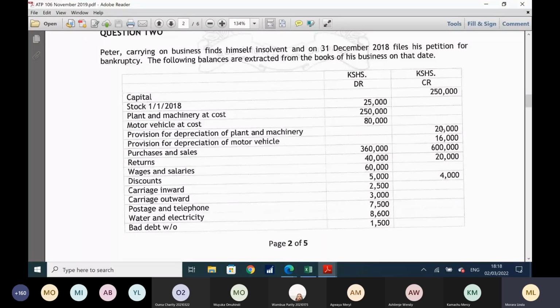It means that as at the beginning of this year, before we charge depreciation on our assets for this year, the value was the cost 250 minus 20K. That is why your cost is a debit, your provision is a credit. That is the net book value before you charge the depreciation for the year. Now the depreciation for the year would be a debit. So that is the expense for this year. But when it's a credit, that is the accumulated from past years.